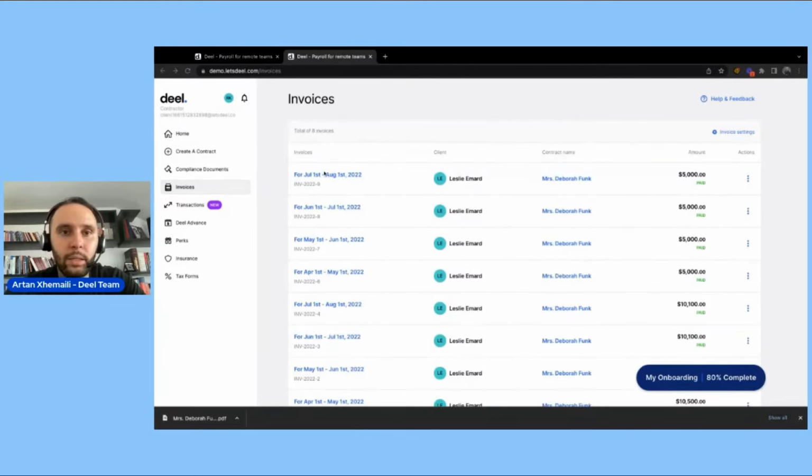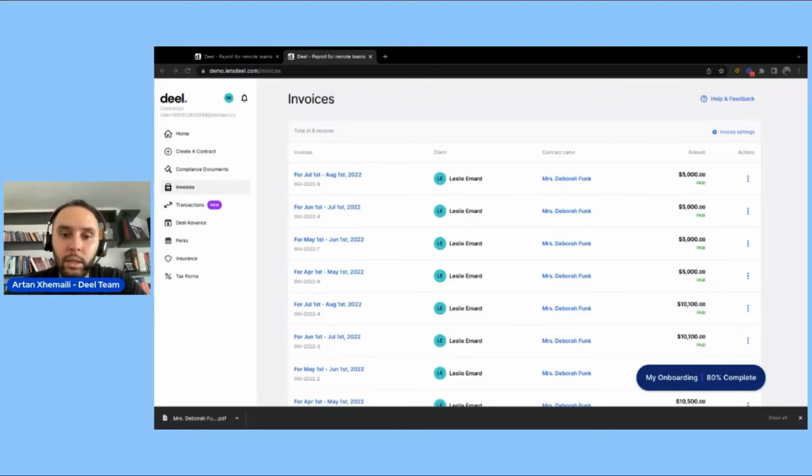There are a couple of things that you need to note about invoices. The most important one of which is you are not required to create and submit your own invoices. Deel uses standardized templates for all contractors globally, and they are generated automatically for you. Depending on the contract type, you may need to take action first for an invoice to be generated. So if you are a pay-as-you-go contractor, you must first submit hours or work reported. For milestone contracts, you must submit proof of work to your client before an invoice is generated. But for example, for fixed rate contracts, invoices will be generated automatically.